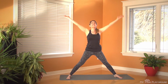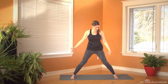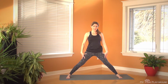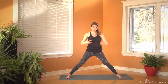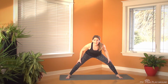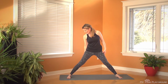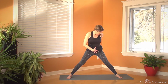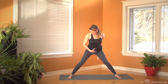Let's come back up and let's keep the legs spread, but this time we're pointing the toes forward so that they face the mat. We're going to take as wide of a stance as is comfortable for us so that we can hinge forward from our hips. This might be a great time to have some blocks out in front of you if you're not able to reach the floor yet. Now, always keeping at least a micro bend in our knees, but we can bring a deep bend in the knees if we need to, especially if we have very tight hamstrings. If those hamstrings are very tight and we try to hinge forward, it's going to impede our body from being able to come forward properly. So bending the knees will really help that, okay?